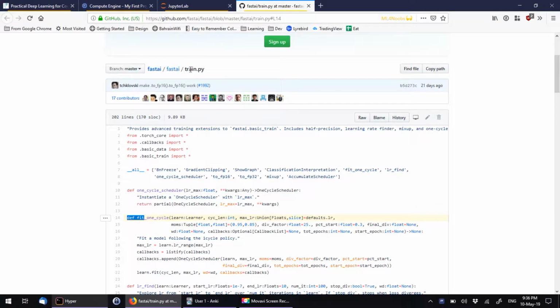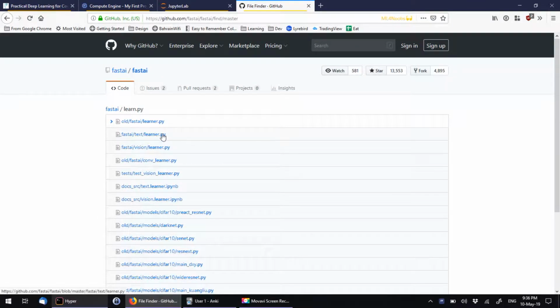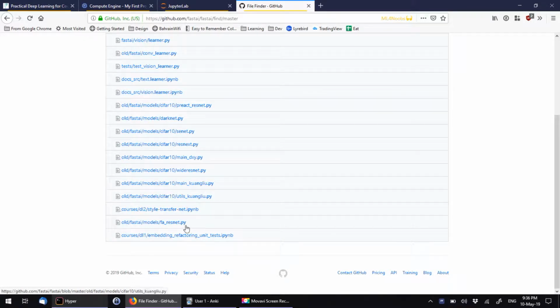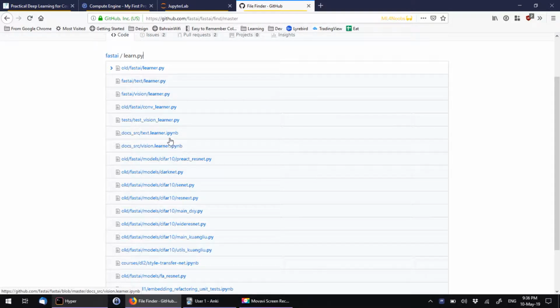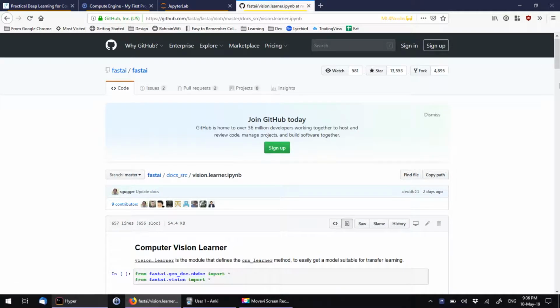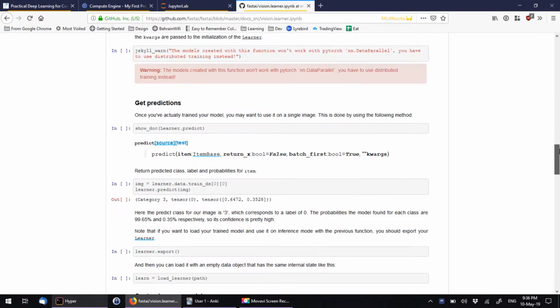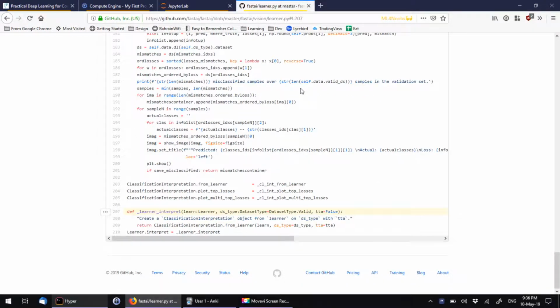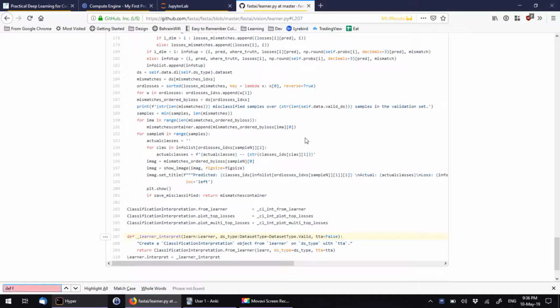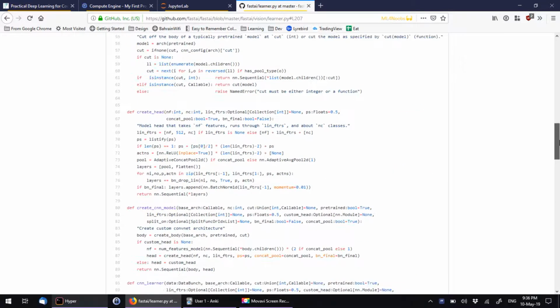Okay, so we're in train.py. Let's see if we can find learn.py, because that's the learner. Is it learner.py? Old fast AI. Where could it be? Docs. Okay, so there's text learner and there's vision learner. So I assume we're going to be vision learner. Again, remember, what we're interested in is, where is the source? Vision learner.py, and we're interested in .fit. So define fit. I can't find that. Interesting.